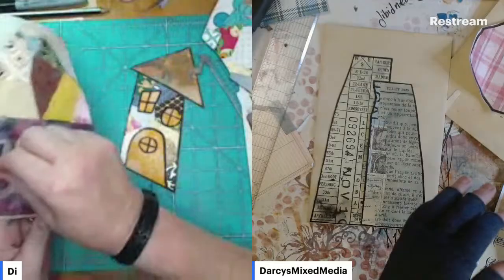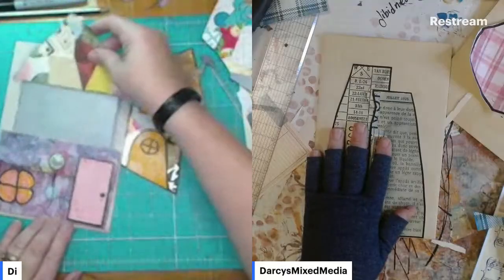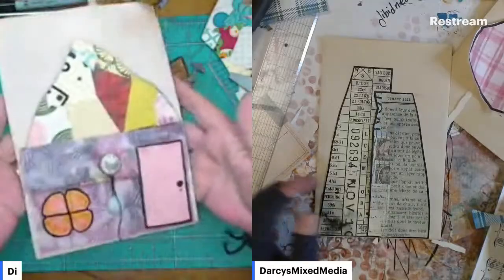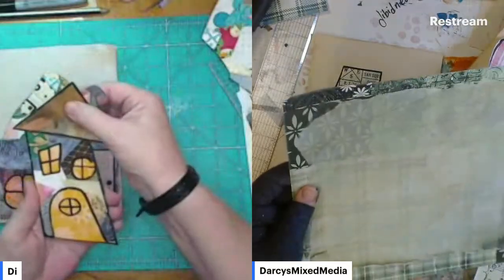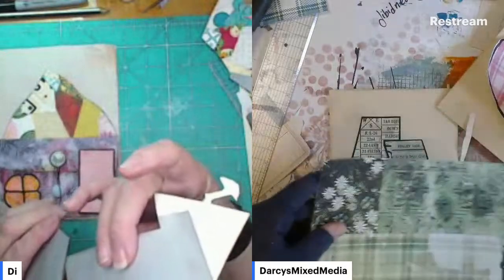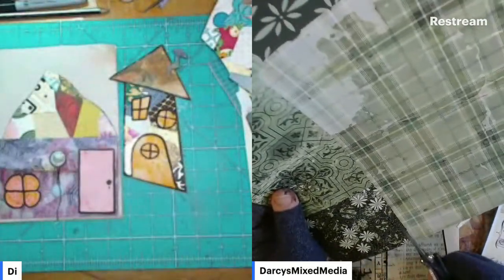And then the roof comes out as a tag, or a journaling card. There you go. So that's that one. And that's the one we've made first, the wonky house. I'm loving them. Good idea.